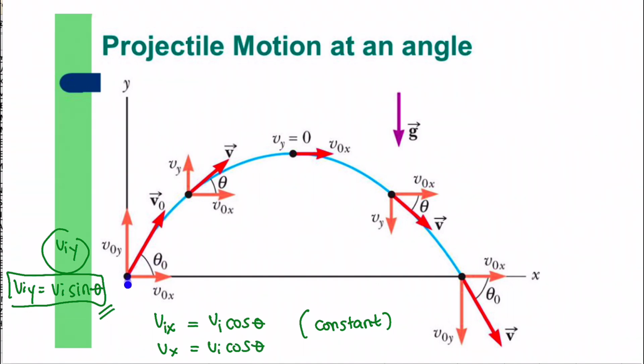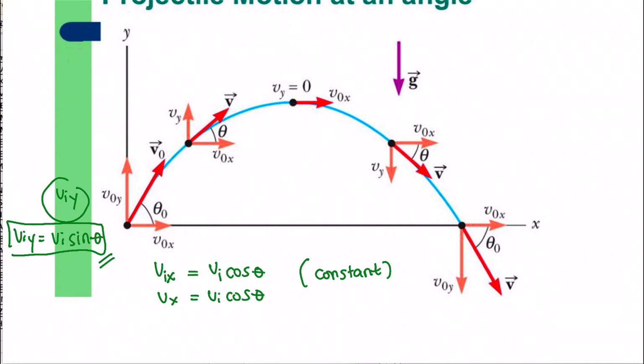So whatever our horizontal velocity is initially, that would also be the same as the final horizontal velocity, because once again, the horizontal velocity is constant. It doesn't change. So in this case, since horizontal velocity is constant, we could also say that the acceleration on the x-axis is 0, because once again, Vx is constant.